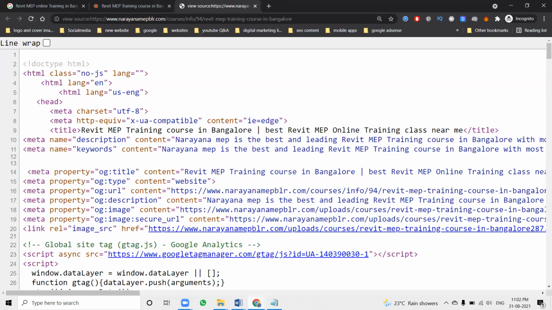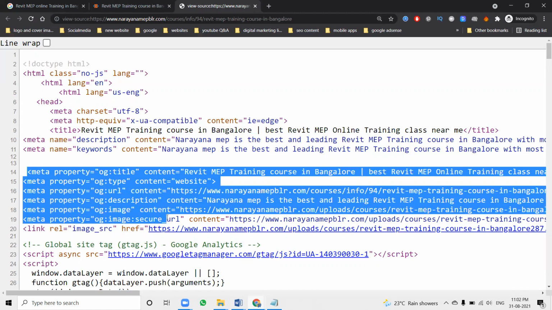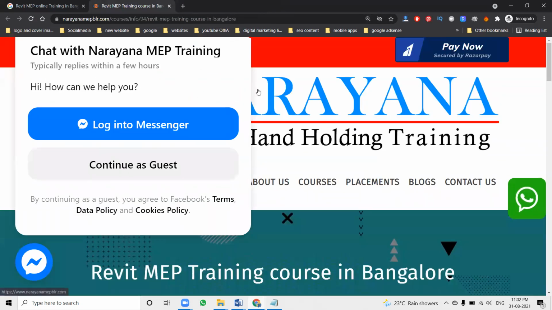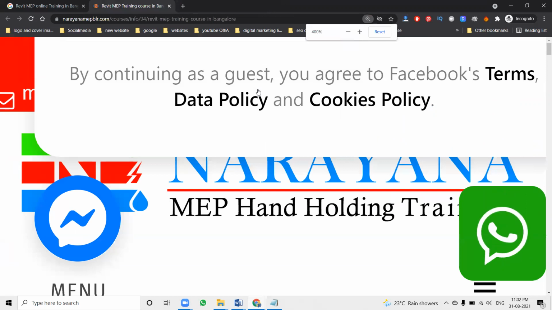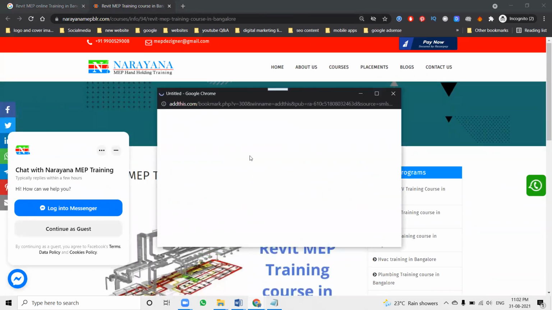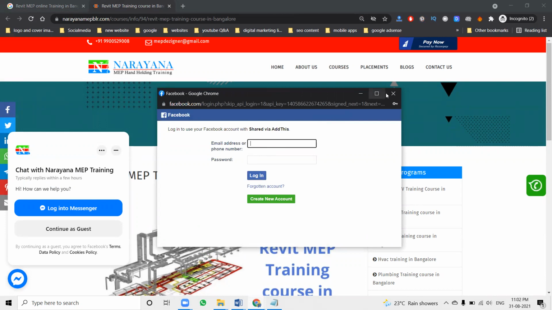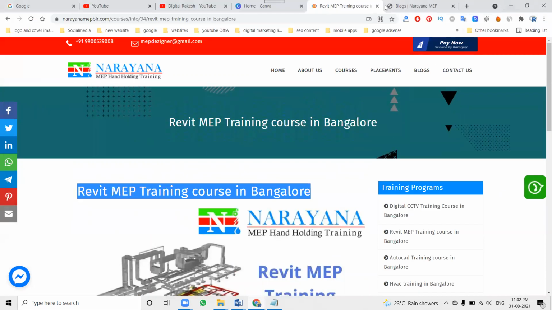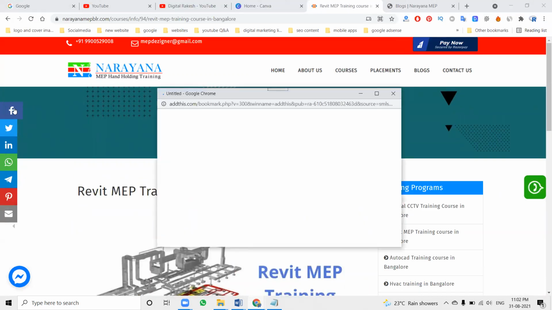This OG title is mainly focused on social media purpose. OG title is mainly for social media. When sharing on social media, it will be displayed by the particular social media. When it is clicked here, the link will be visible to the users. When logged in to Facebook, they show the particular option. I'm not logged in here, I'll show here. Click this option.